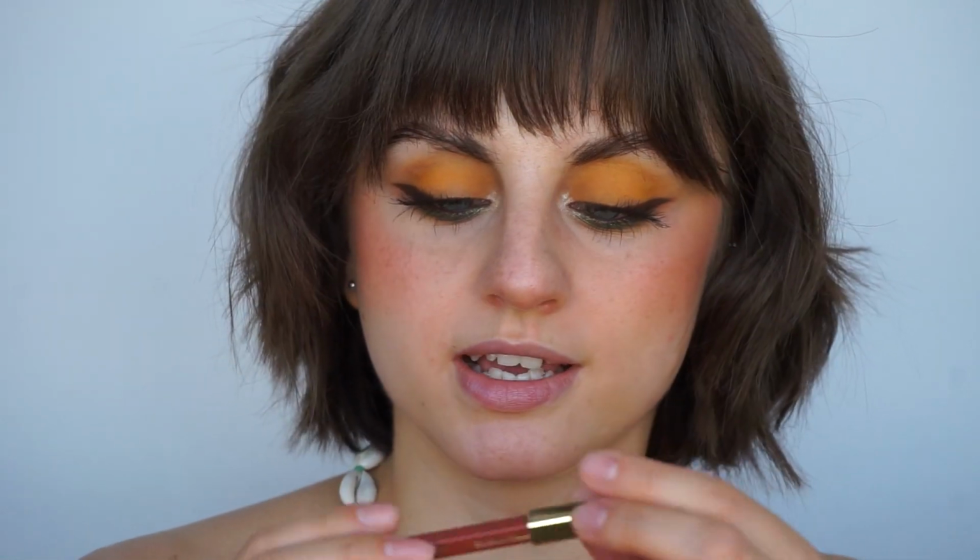For the lips, I'm gonna go for a warm toned, orangey nude type of color. I'm lining them first with the L'Oreal Color Riche lip liner in the shade Seine Sunset. This is a stunning shade. I'm bad at describing things, but it leans towards an orangey red while still being soft like a nude.